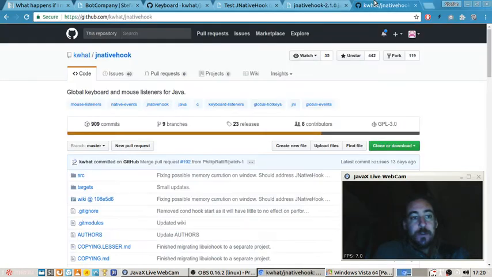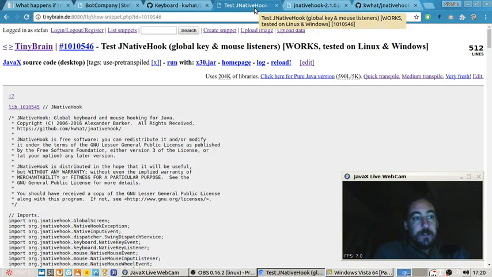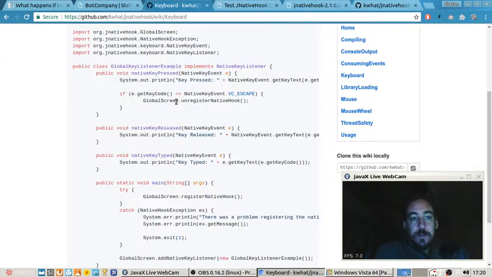And it supposedly works on macOS, Linux, and Windows. I've tested Linux and Windows. And it's in JavaX integrated. I will make it a one-liner function, of course, something like on global key press. This is what all the code looks like otherwise. Native key press, native key release, native key typed. Simple stuff.